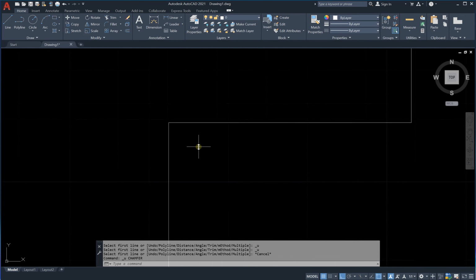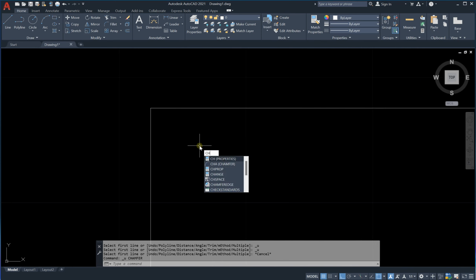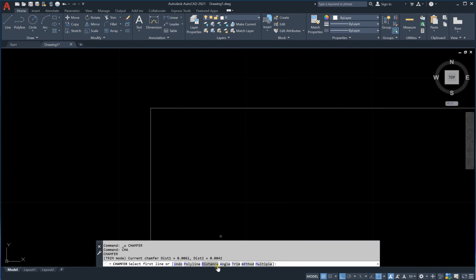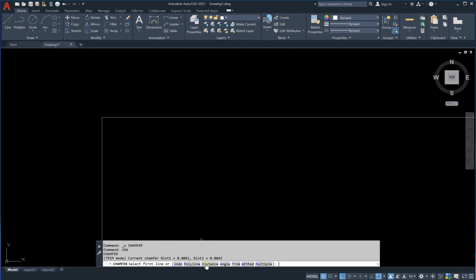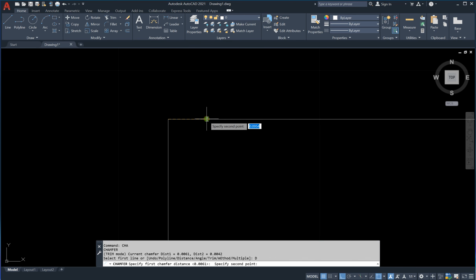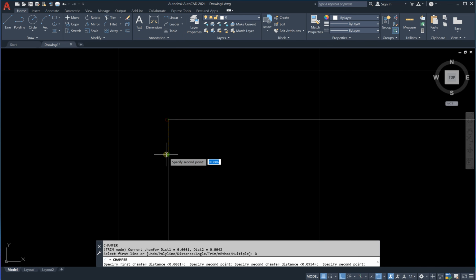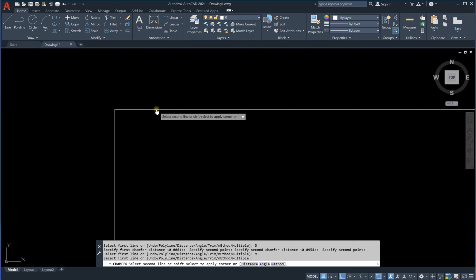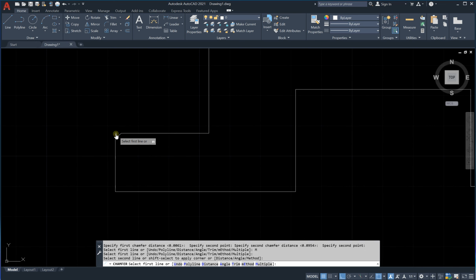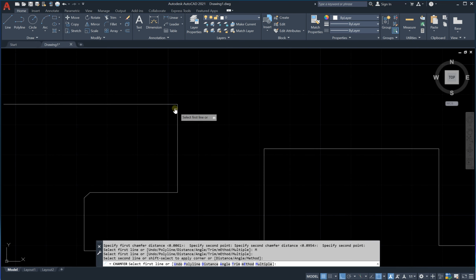If I would like to make it bigger, chamfer once more, and choose distance, and specify the first one and the second distance to make it bigger. Then let's select multiple again, and the first and second one, so it becomes more visible than this one. Select like this, you will have the second one.